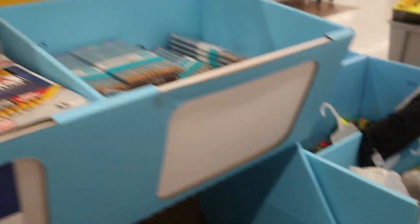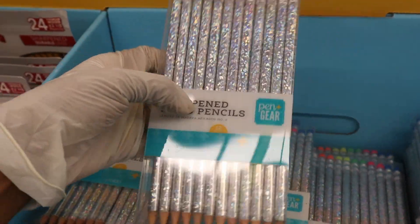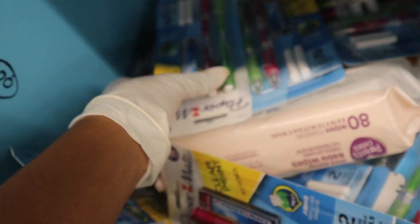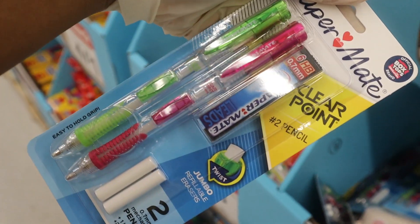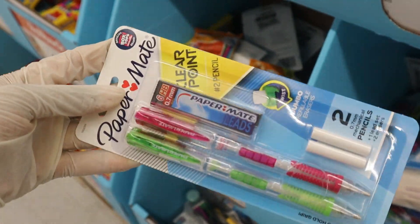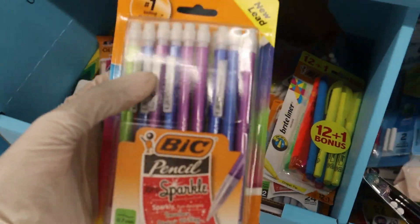Pencils! They have some cute design pencils over here, all nice and shimmery. Two for one dollar — oh my goodness, guys. I remember these mechanical pencils were always like the best. If you had these you were super cool because you get all that lead and two extra erasers. That's really nice, but you only get two pencils so I don't know about these.